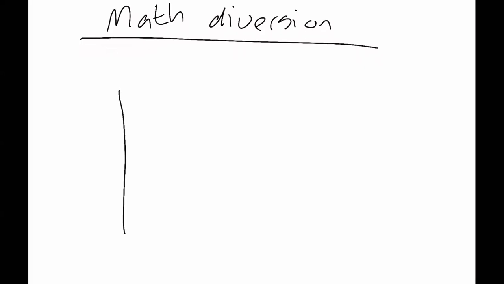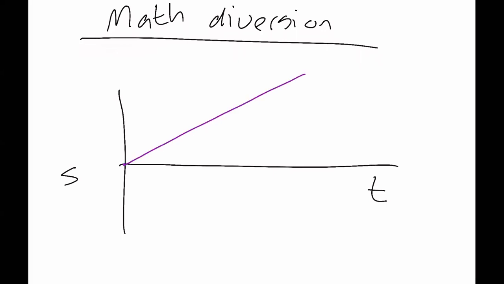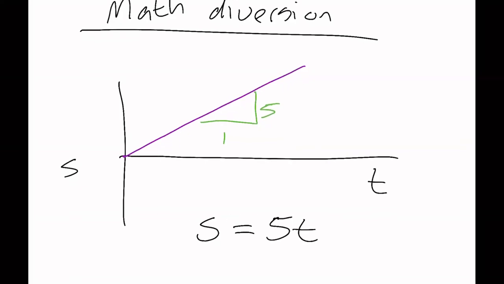If I was going to graph displacement versus time as, let's just say, a straight line, we could work out the gradient, and let's just say that the gradient is 5 to 1. So in other words, if I was going to write the function of the displacement in terms of time, I would say that the displacement is equal to 5 times t. Sorry, the s and the 5 look almost similar. That's a 5 on the right, that's an s on the left.